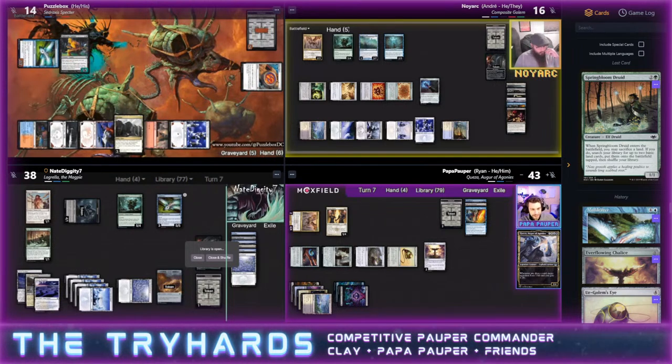Timmy, we've got some kind of wild dynamics. We've got a lot of life gain stuff going on, life drain, life gain. So Puzzle's feeling the pinch. Noyark has been kind of repeatedly getting the initiative, and so has Nate. And then I've just been kind of padding my life total. Yeah, definitely intense. All right. Okay. Good to go to my turn. I'm good. Kind of a crazy pod, to be honest.